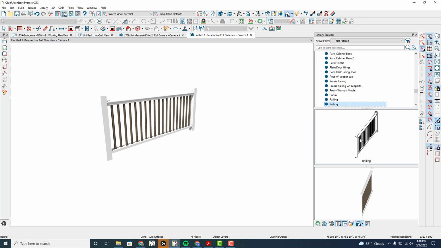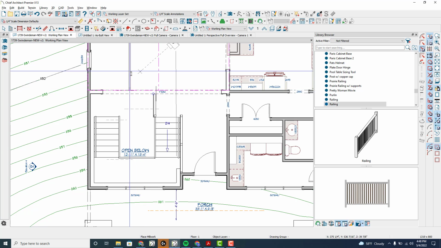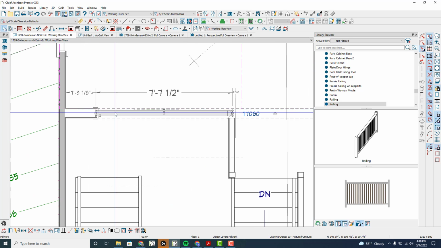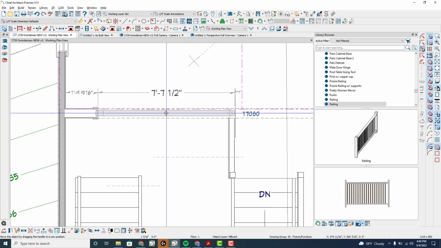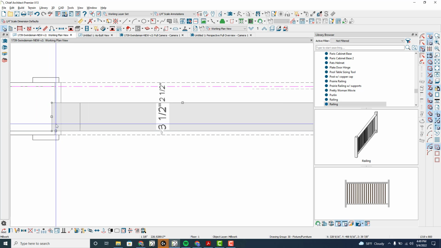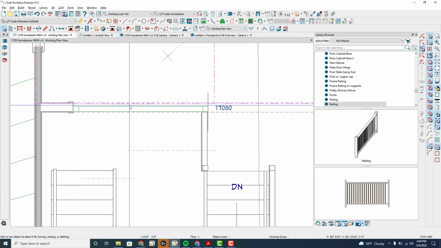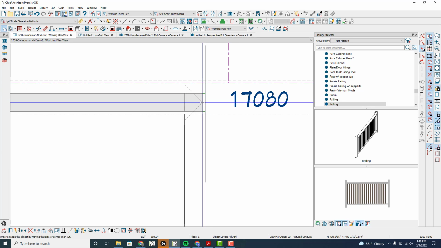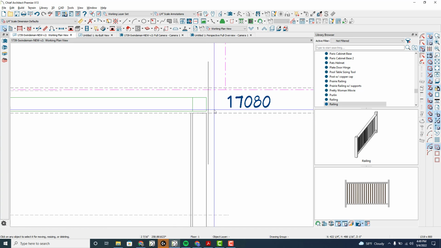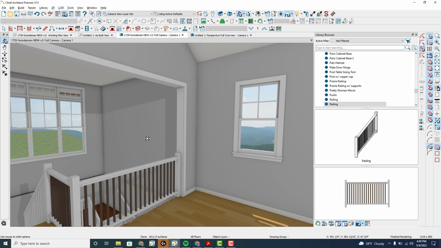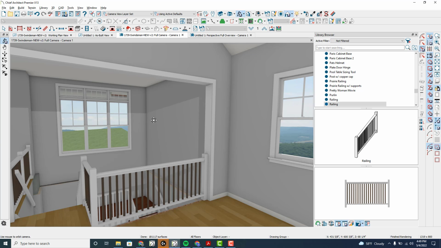And so I've got this railing here in my library that I can go back and drop into the model as a piece of millwork. And so I'm going to drop that there and move this over here. And actually, I'm just going to move it right on the edge of this wall. And drop that in there. So there it's lining up with the, there we go. Now that post lines up with this railing. Let's take a camera view. There I've got a railing inside my doorway.